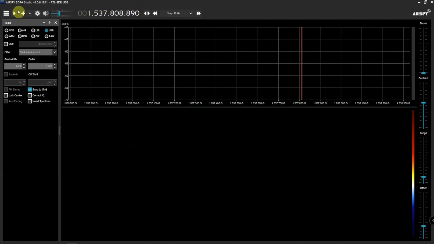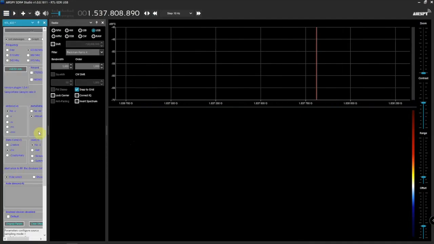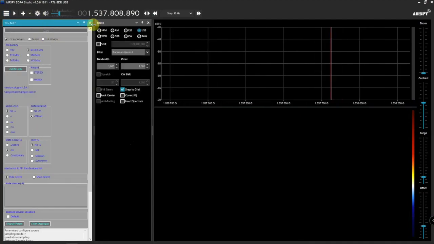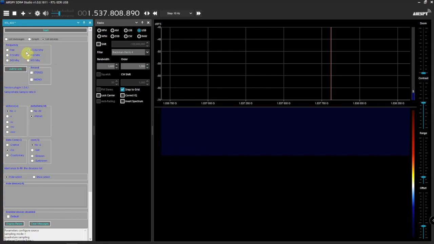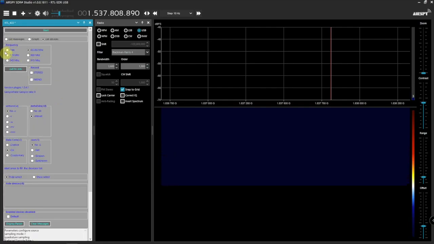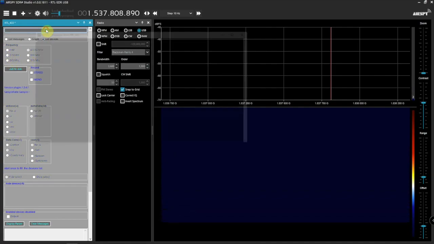All right, so now we have SDR Sharp up. So we'll click on the menu, click on 433, and here we are. So what we need to do first is we'll start it. Then you have list messages, graph, or devices. So we're just going to say list devices. It might be hard to see because of the text here, but you have some options up here for 433, 868, 915, 345, 315, and free. So we're just going to click start.